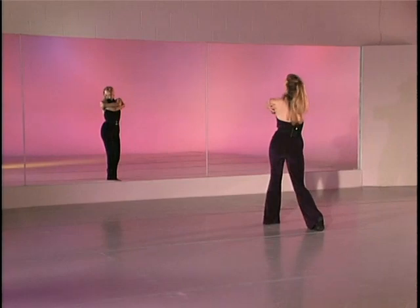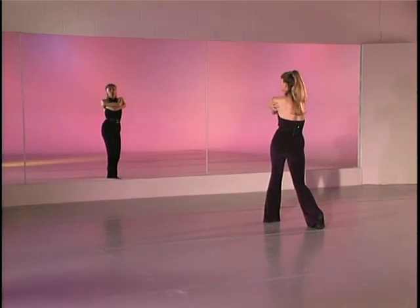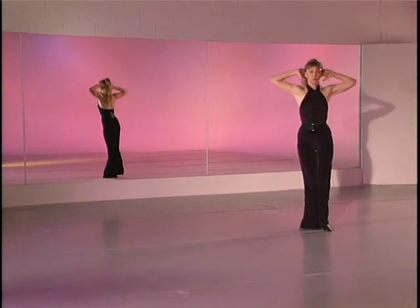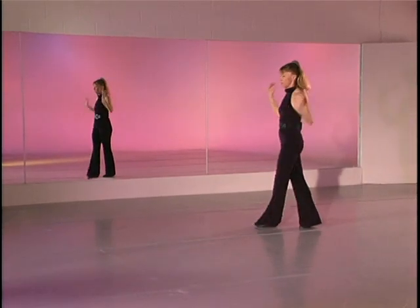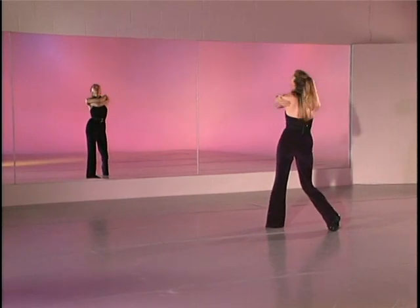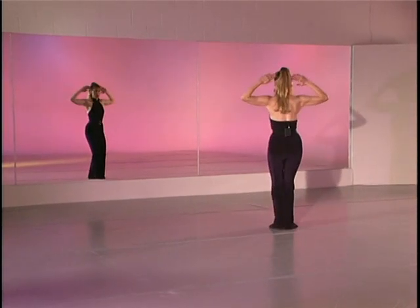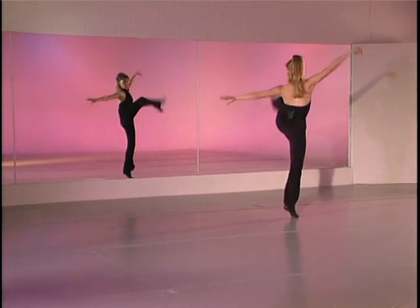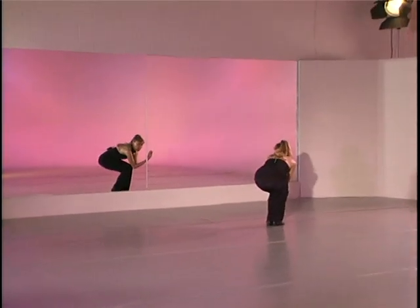Seven, eight. From here, we're just going to jump around. Two little jumps. One, two. And I just have the girls put their hands back here for a little something different. So they were here. Hug. Head. One, two. Now you know this next step. It's a développé. Three, four, five. Tuck on six.